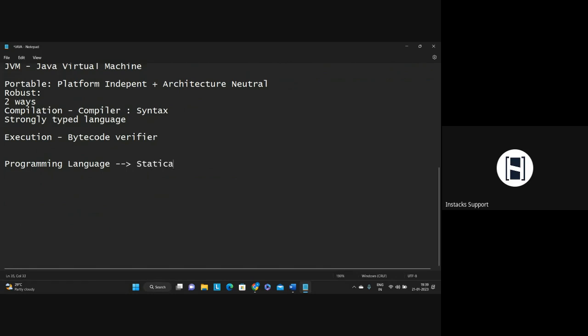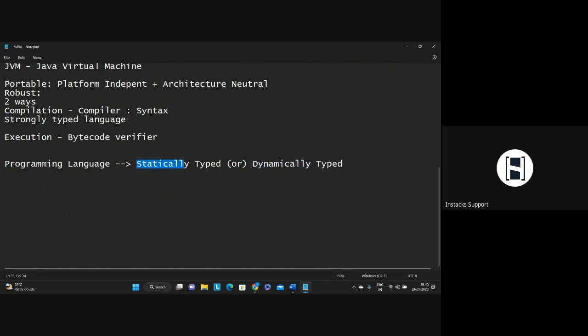It is either going to be statically typed or it is going to be dynamically typed. Any high level programming language currently there will definitely come under either of these two categories.